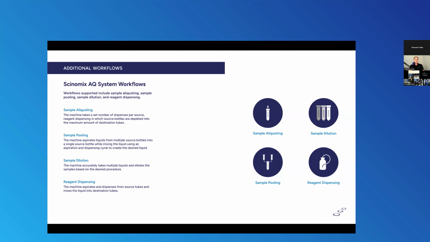All right, so you've heard me talk a lot about the workflows that we do. So what are the most common ones that we see? Sample aliquoting is extremely common. This is defined by leaving source liquid in the source tubes, right? So you can return these back to wherever they came from, whether that be a freezer or a different countertop. You take set numbers of aspiration and dispense cycles out of each source tube. So there's going to be a set number of destination tubes created by those source tubes. This allows you to retain that liquid in your source tubes.